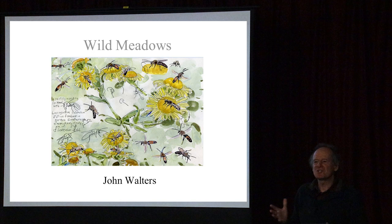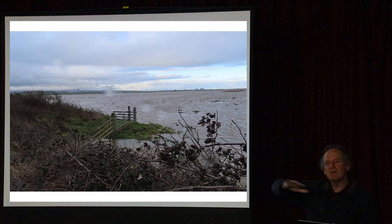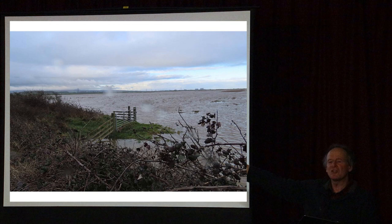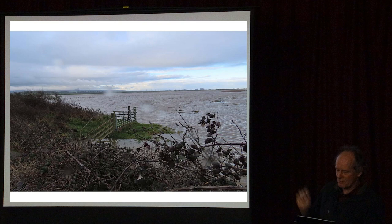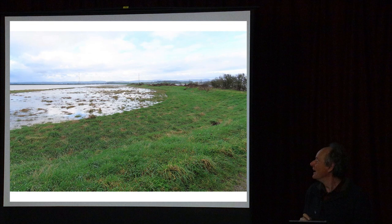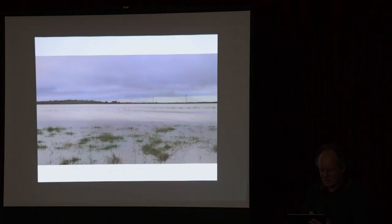I'll take you into the meadows. A couple of weeks ago there were some really big spring tides, so I headed up to Sturt near Bridgewater and Somerset. I was looking for waders, but there's also a huge area of upper salt marsh grassland there. Sturt is basically a big area of grassland where they've taken down part of the sea walls, allowing a huge amount of water to flood the area on very big tides.